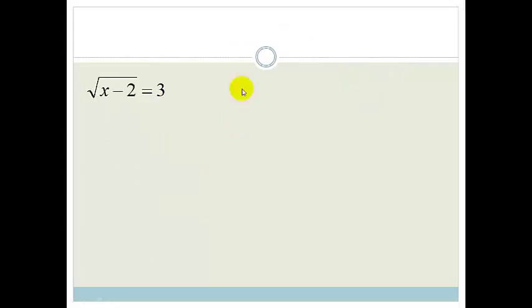Let's try another example. This time we've got root x minus 2 is equal to 3. Now before we get any numbers onto the other side what do we have to do? We have to get rid of this square root. So again we are just going to square both sides. So if we square both sides this square root sign goes away and you'd have x minus 2 is equal to 3 squared which is 9. And then we just have to take the 2 onto the other side and we get x is equal to 11. That's very simple.